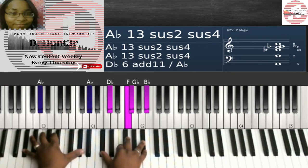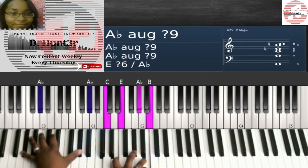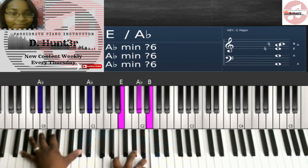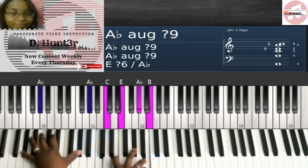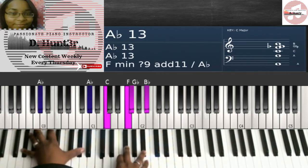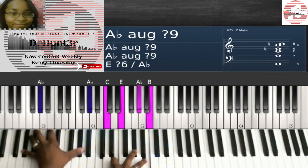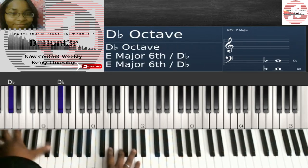You can chord this two different ways. Easily, just drop this D flat to the C. That'll work. That chord is C, F, G flat, B flat. Or you can do this one with A flat in the bass. That chord is C, E, A flat, A, and B. I'm going to do the first one first. So, rising, he justified. Or, rising, he justified. They both work.